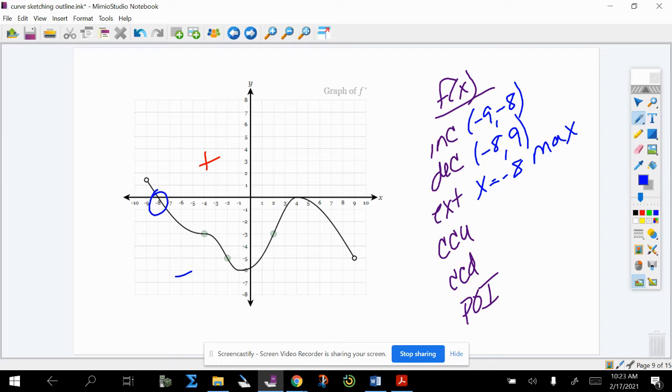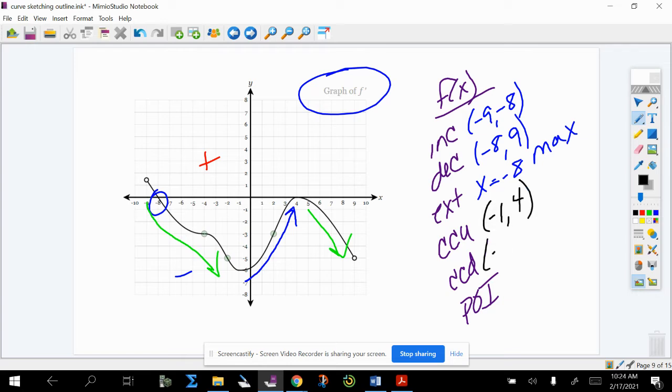So your concavity, so now we're looking at when does this graph decrease or increase. So concave up is when it increases. So it's going to increase not very much, just right here. It's going to decrease all this time and then all of this time. So my concave up interval, there's only one. Looks like -1 until 4. And then my concave down would be -9 to -1 and 4 to 9. I'm so programmed to write infinity to 9.